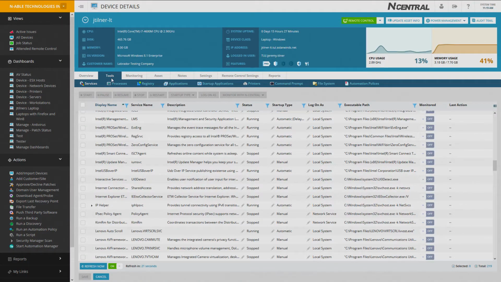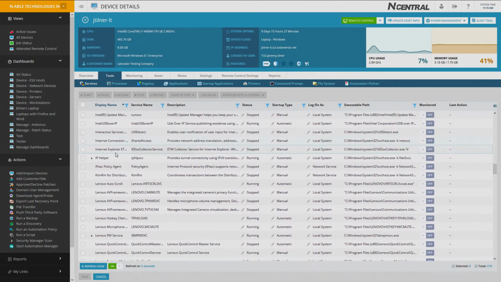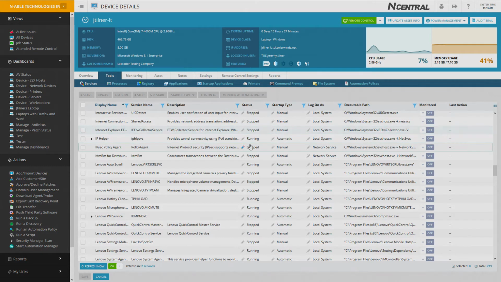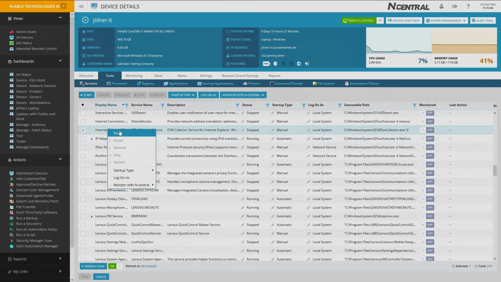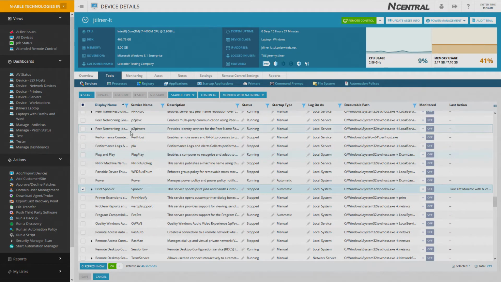Direct support is the set of tools that we've created to allow you to resolve help desk tickets. So under the Tools tab, we can see a number of things, including services, printers, registry, startup items, etc. For this example, I'm going to first look in the Services tab. Remember, we're troubleshooting printers. Here in the Services, I can see all the services on the system and their status. I can right-click and take action on these services, such as start, set the startup type, set the logon type, monitor within Central, and also view dependent services if they exist. As you can see, the print spooler service here is in a stop state. So to resolve this, I'm going to simply right-click and start that service.